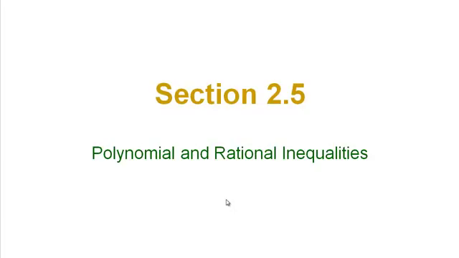Polynomials and rational inequalities really are no different than any of the other inequalities. The best thing to always do with these is to graph them if you can, right? Graph your polynomial, and then if you're looking for it being greater than a certain amount, like greater than 0, you know it's all this stuff. Less than 0, you know it's the stuff down here. So in this case, you know it's the x's in between. If we're looking for greater, you know it's the x's on each side. If you're looking for less than, and so on and so on and so forth. So always graph if you can. That's the best way to do it.